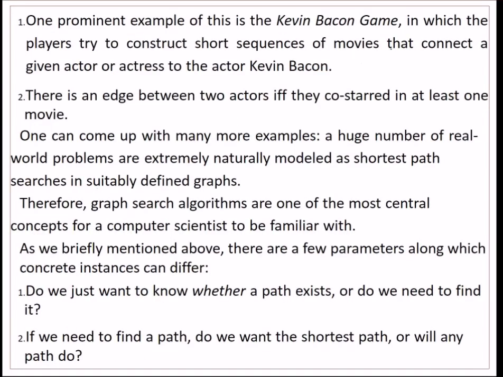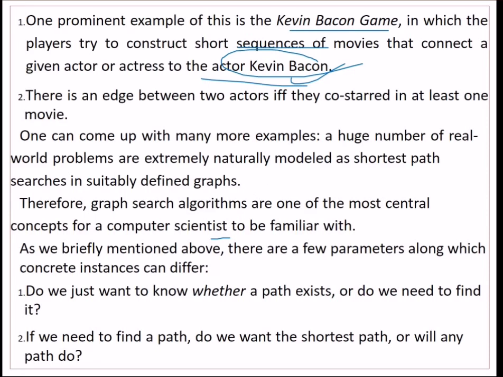For example, we have the Kevin Bacon game, in which players try to construct a short sequence of movies that connect a given actor or actress to the actor Kevin Bacon, you know about Kevin Bacon. There is an edge between two actors if they co-starred in at least one movie. And there are various examples. So graph search algorithms are one of the most central concepts for computer people to be familiar with.